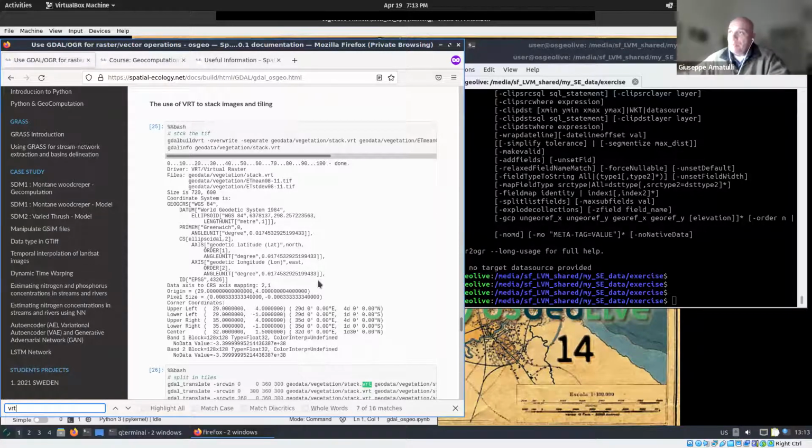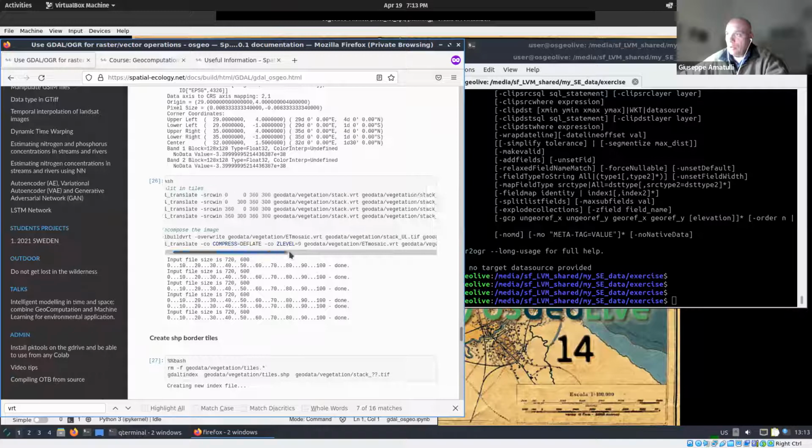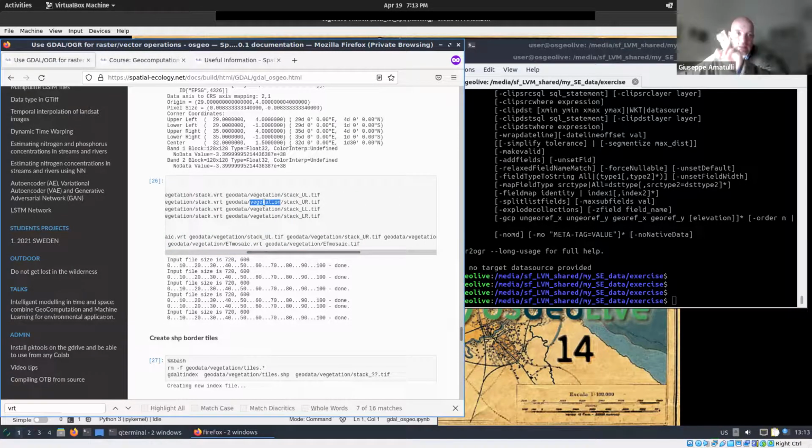Let's suppose that these two data sets are too big to process. In this case, you want to create 2 bands, then you split in 4. At this point, you have 4 different files, each one of these having 2 data sets.